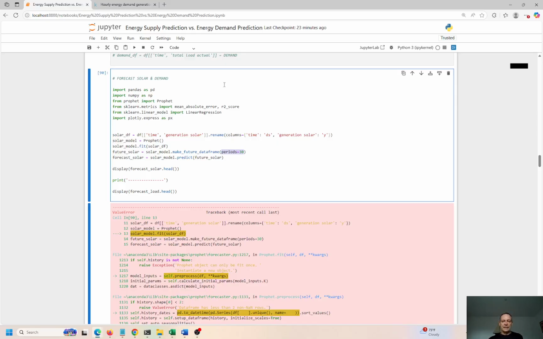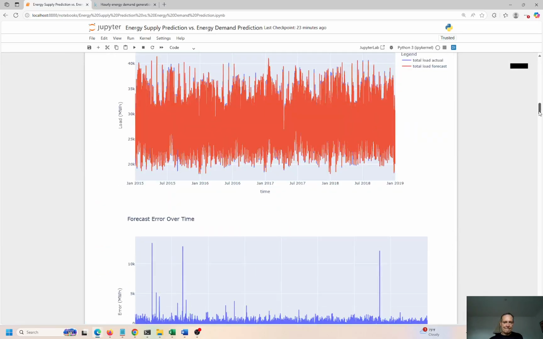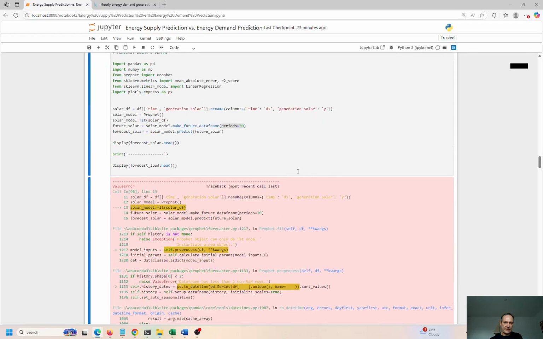We have, what was it, several years of time series historical data over here, right? If we go back here, we're going back to 2015, so 2025, that's 10 years of data. If we take 10 years of data and try to make a forecast 30 days into the future, this is all daily, then that should be totally legit and it should not be a big ask. So let me figure out this date thing over here, get past this thing, and then we can move on.